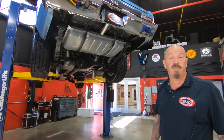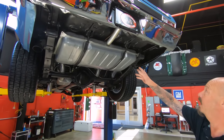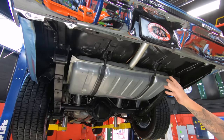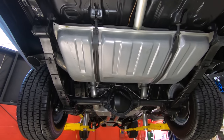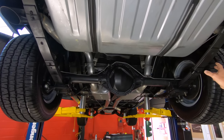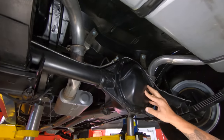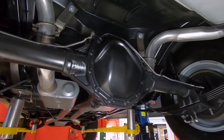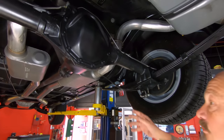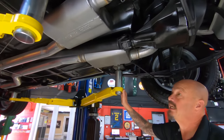All right, we're underneath this baby now, and man, it is clean. Look at this thing. Looks like it's got a new gas tank in it. You can see the nice coating on the trunk floor looking good. The exhaust is new, and the exhaust is 3-inch. That's one of the reasons it sounds so good. We've got a 12-bolt rear end, right around the 3.25 gear, and it is Posi. The shocks look like they're fairly new. FlowMaster mufflers here. You can see everything under here is clean as a whistle.